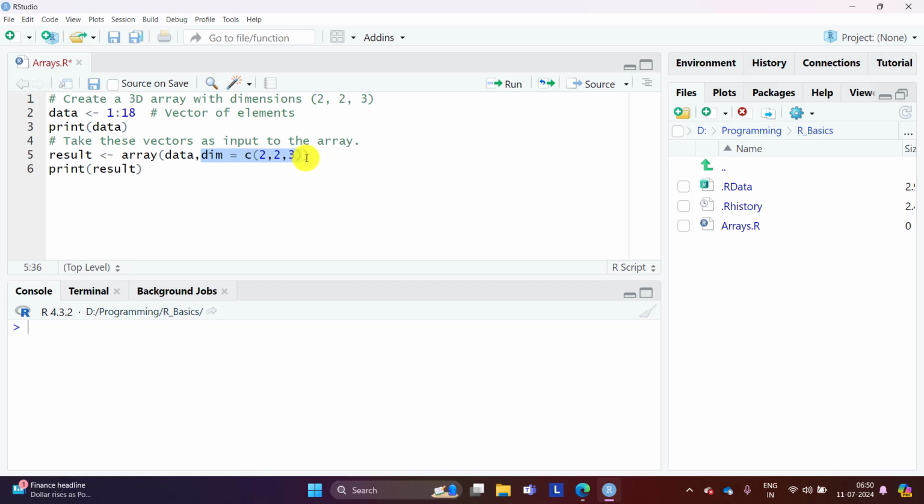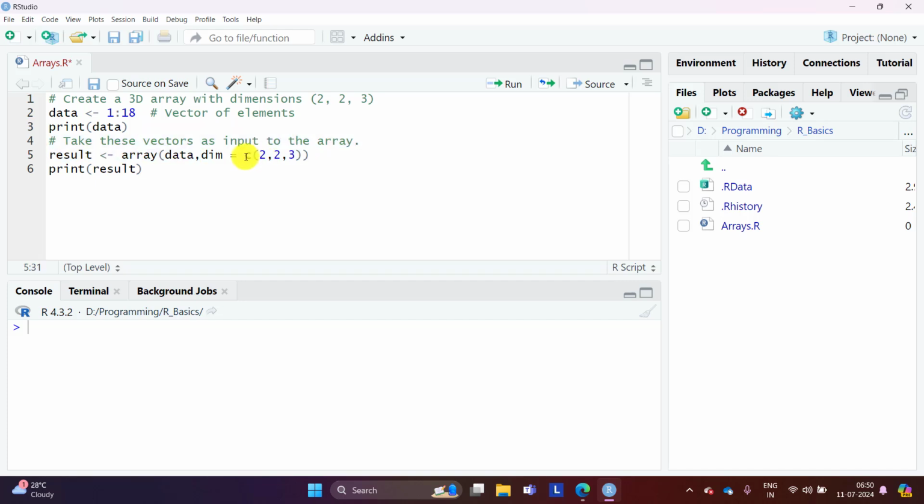As we already know, matrices have dimensions like a 2 by 2 matrix or a 3 by 3 matrix, the order of the matrix. Those dimensions you should provide with the dim attribute, in the sense of dimensions.